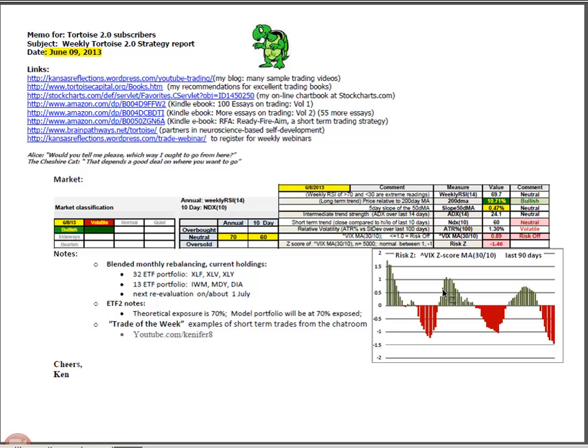And so this is the last 90 days in a time series of that indicator, and we're at basically minus 1.5 standard deviations below the historical average. So that's been a place typically where volatility has started to reverse and leave the market. So this is volatility rising to what's now an extreme level.